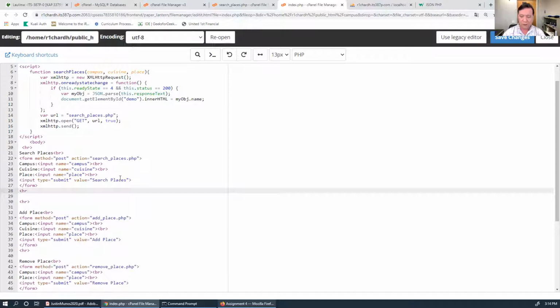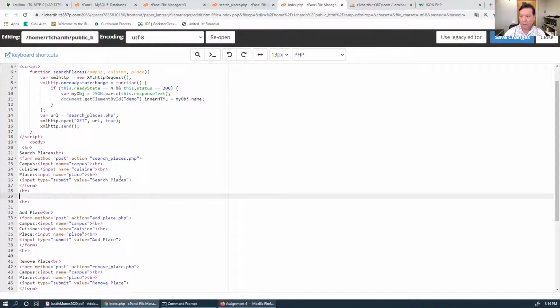This is just going to look stupid, but down here I'm going to just put a button. No, input type equals button, value equals search, JSON search places, something.